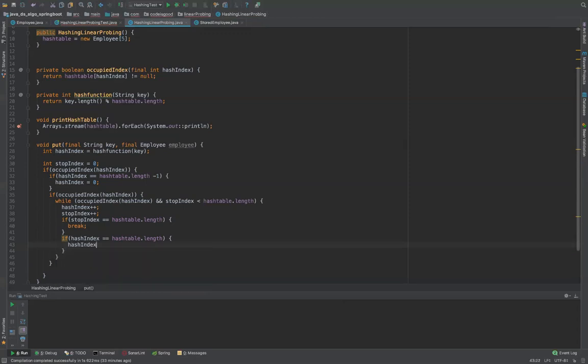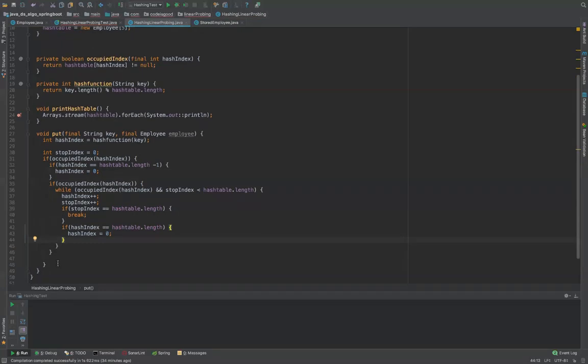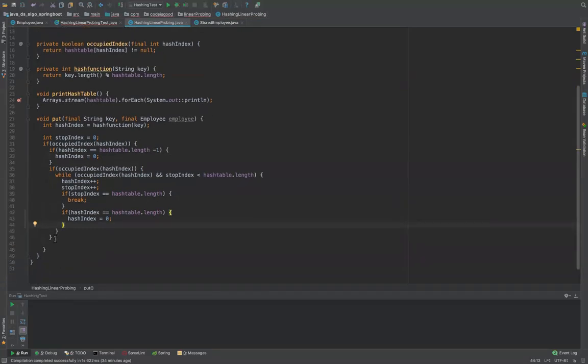So hash index will again be moved to 0. I understand that this code is repetitive because we have a while loop to cover. That's the reason for that. So once we have got all of these conditions done, the hash index will contain the index at which we have to do the insertion.